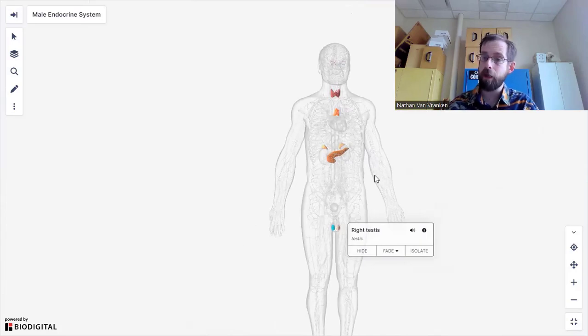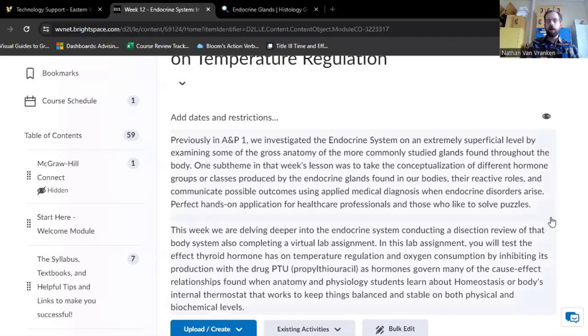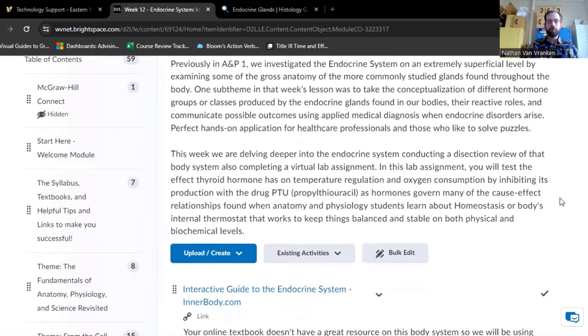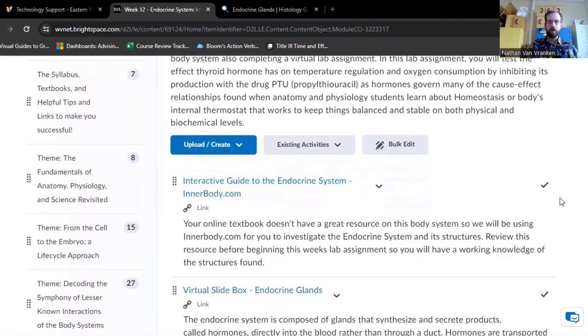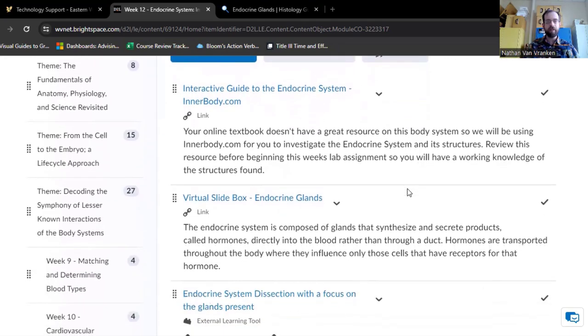And then go into the virtual dissections and try to make identifications on the virtual cadavers using the 3D model as a standard of comparison. Another task that I'd like for you to accomplish this week, as you are not only identifying the different structures, but I'd also like for you to take a look at the histology that the endocrine system has that can inform us on some of these much smaller structures that are really hard to see in dissection, but we can see them in histology slides.